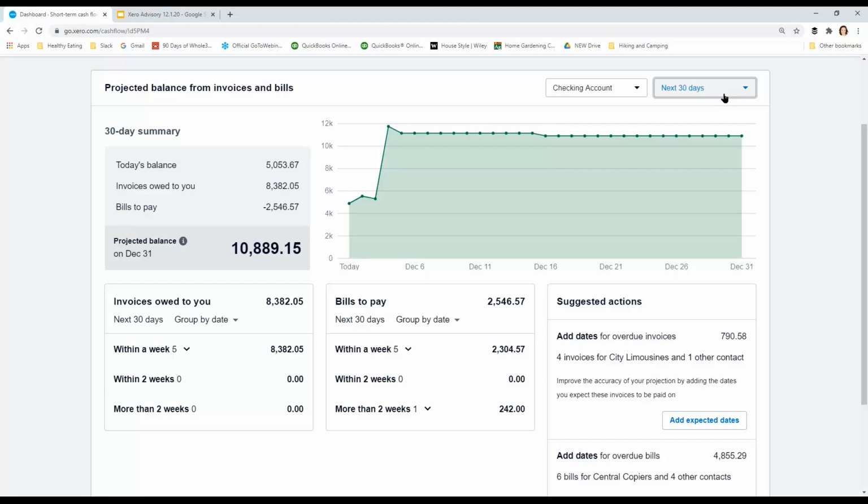So even though you can see projected statement balances on some reports based on unreconciled transactions, the general ledger balance does not get adjusted until those transactions have been reconciled. So you definitely want to do that first. Then we want to make sure that our invoices and bills, so the next two lines here, are as accurate as possible, that the collections in the next 7 or 30 days are accurate.